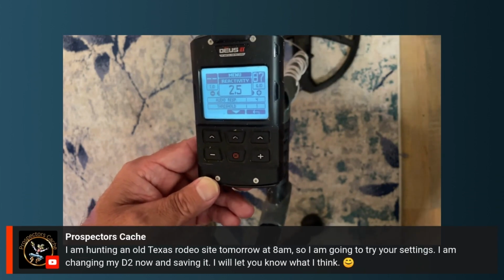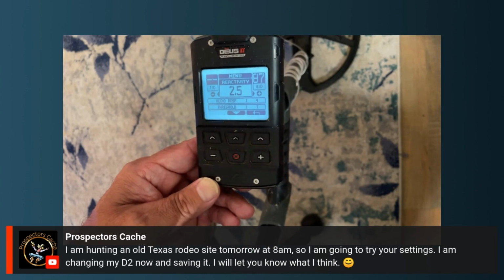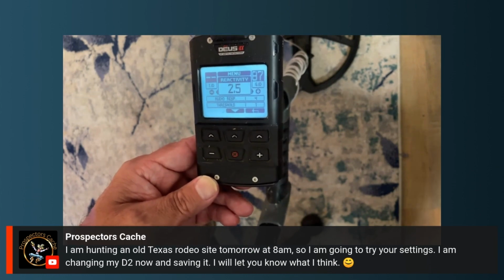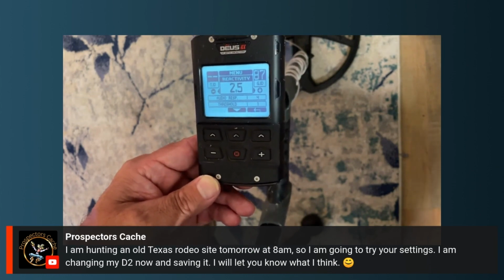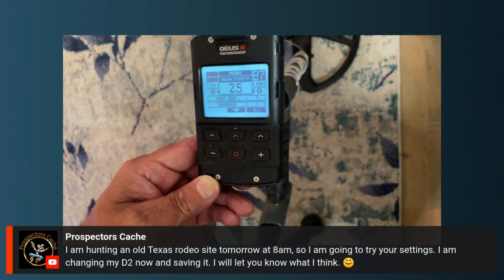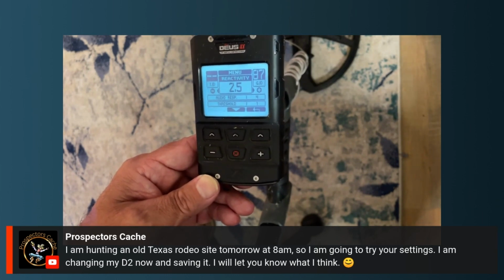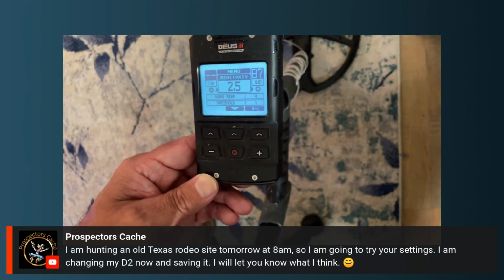So yeah, try it. Prospector's Cash, I can't guarantee that it works on your ground, but what I can say is it's worked for me. You can go and look at the videos and see that it's been pretty successful. Michael's seen me using these exact same settings, and he knows that it works pretty good on some of these beat up sites as well.